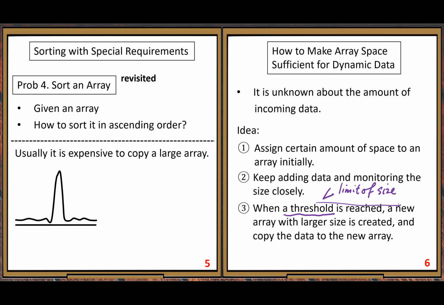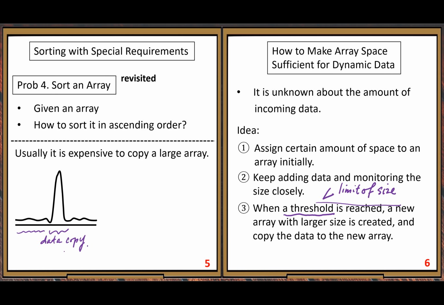Look at this graph. Before you do the copy, the response time is quite small. But when you do the data copy, suddenly your CPU time is used for that big data copy, and the response time gets slower.